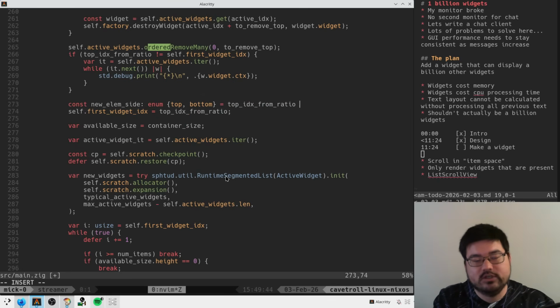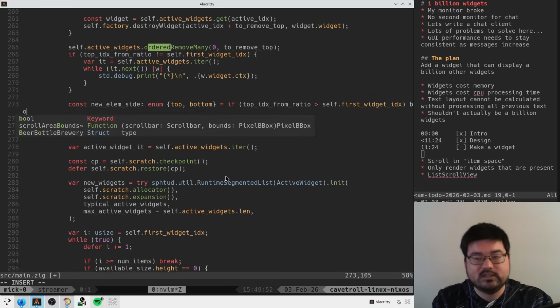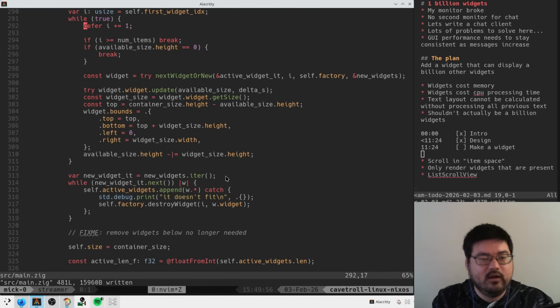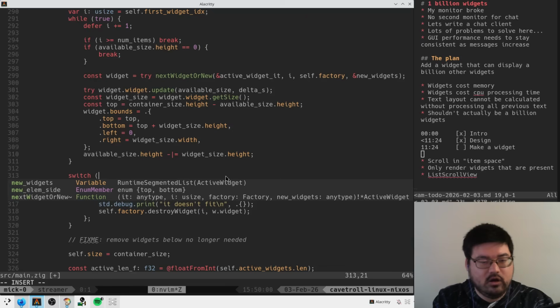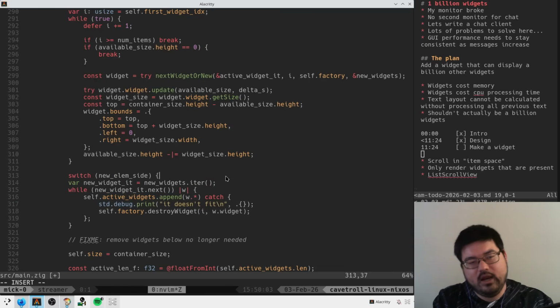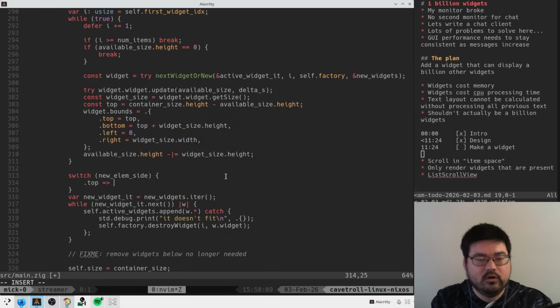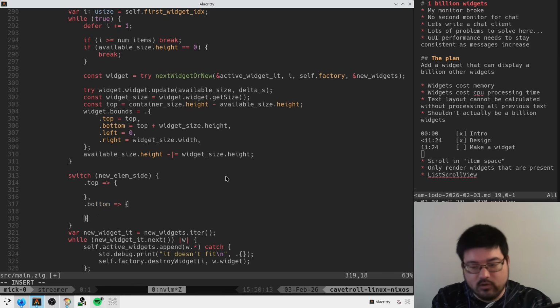Top index ratio is, so if the scroll bar is greater than this, it's bottom, else top, probably. And then depending on new elem side, we're going to do something different here. I don't know what yet. If it's bottom, we do whatever we were doing before.